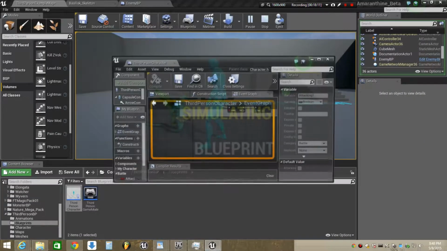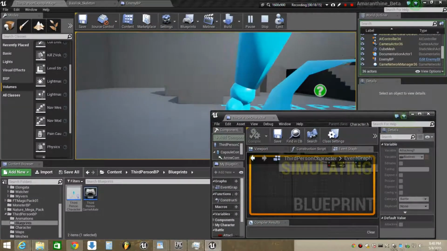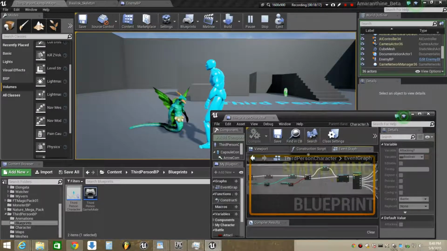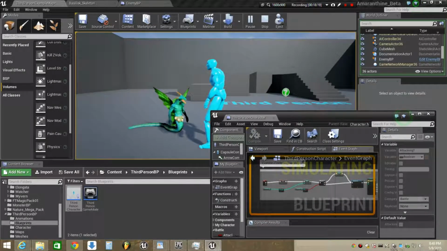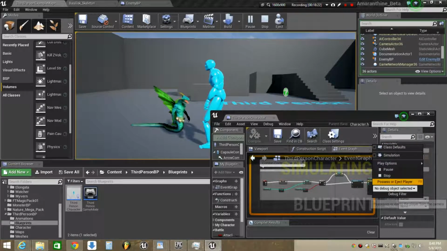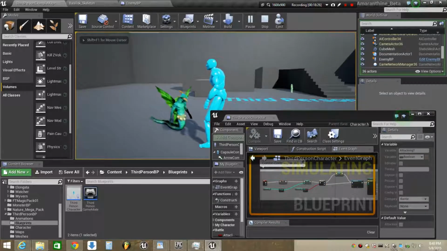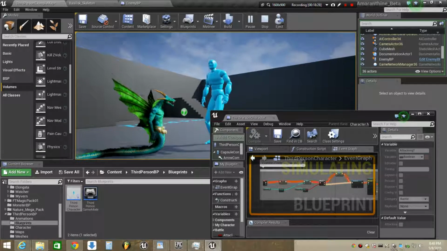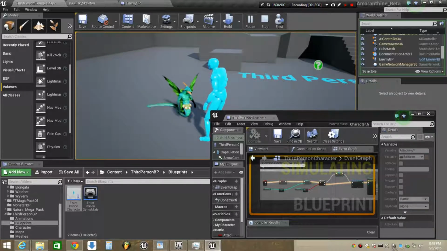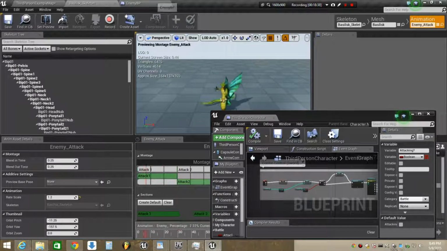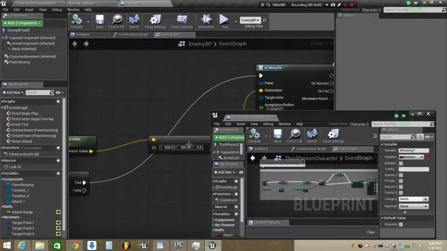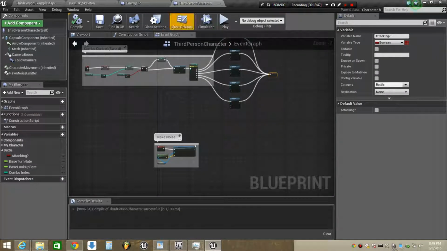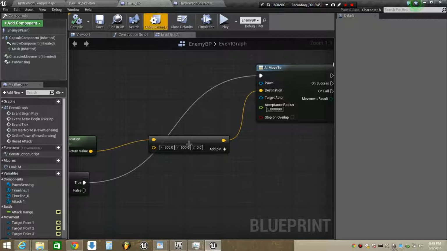I'm going to pull the player off screen. Or actually, I'm going to pull it right here. And I'm going to go right here. Set debug mode. So yeah, that's not really doing what I need it to do. So I'm going to pop that back in there, and that's already correct. So I don't need to mess around with that.